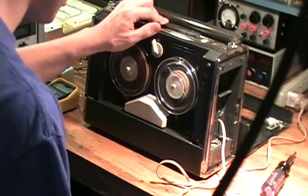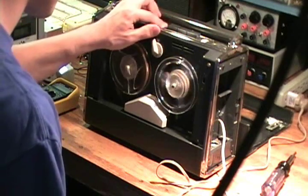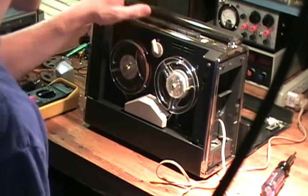Playing set to 1 7/8. Back cover of this machine is off right now because... And here we go.